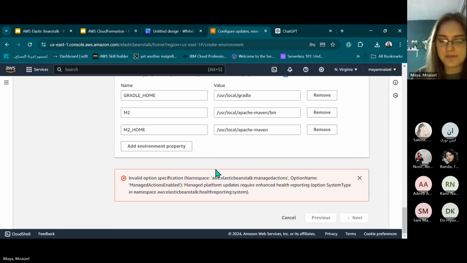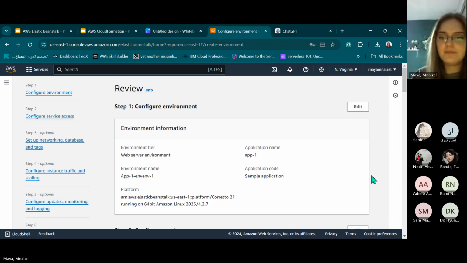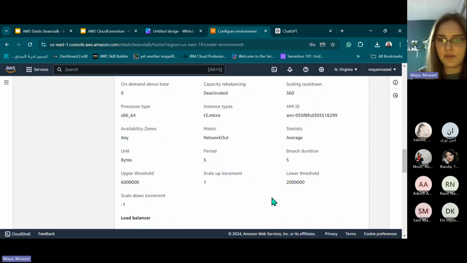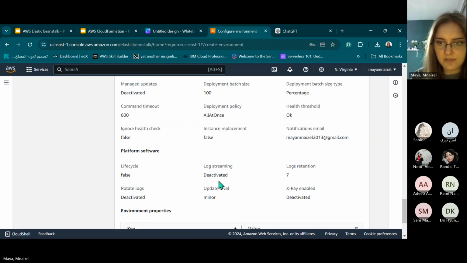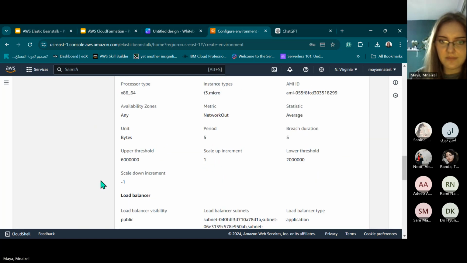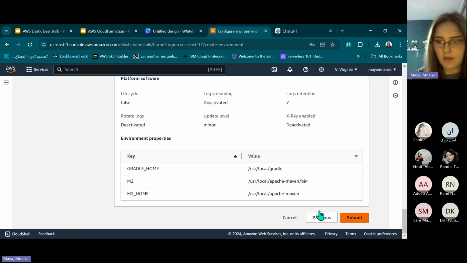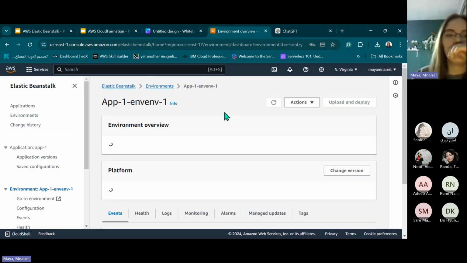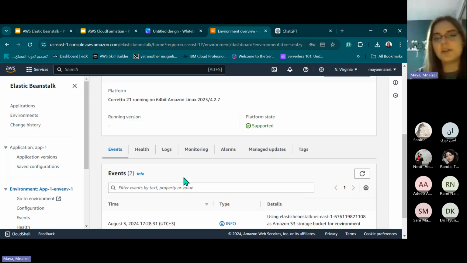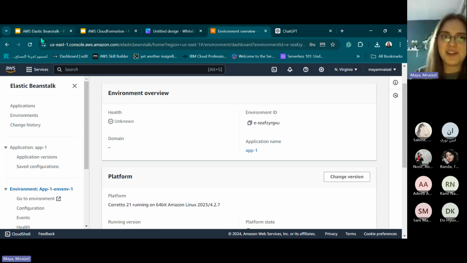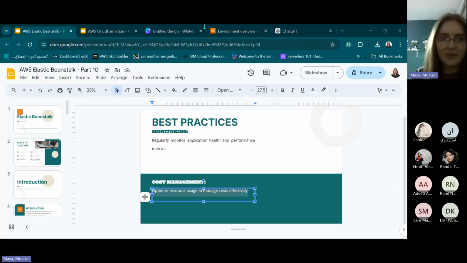So next. Okay, so here you can see all of the things we have done. Invalid, is it still the same? Damn it. I think it's going to give me the same error, but let's check. It's there. Okay, it's going to take a few moments, but this is how easy it is to literally create an environment. So yeah, it's very easy.